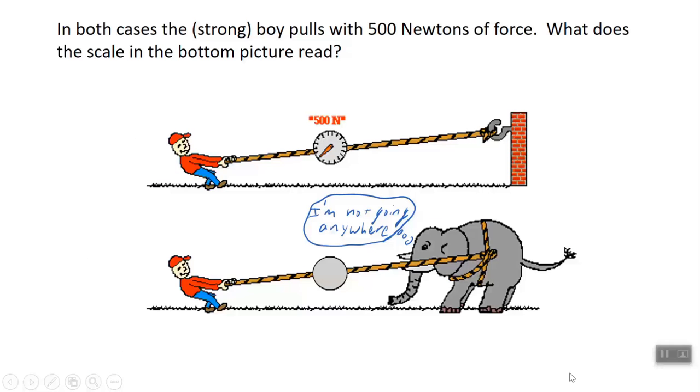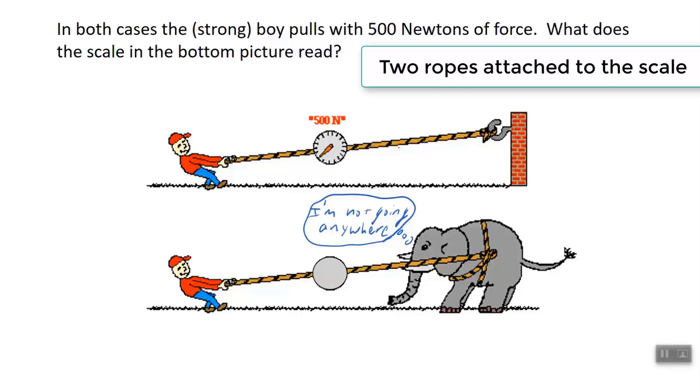So now let's look at a case where we have a rope tied to a wall and a scale on there. And we'll look at the various forces that are acting on various things here. So I have this scale in between. Let me explain how this works. You have the kid holding a rope, and the rope is tied to the scale, maybe attached to a hook behind the scale. And then on the other side of the spring scale is the end of the second rope, and it goes to the wall. And so when you pull on this rope, that spring scale reads how much force you're pulling with.